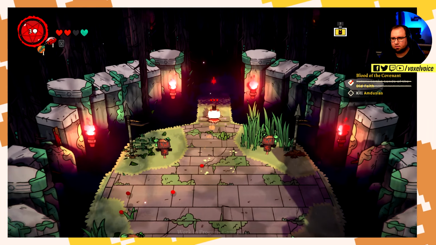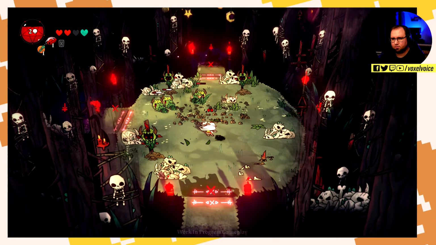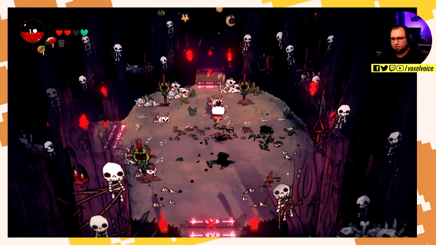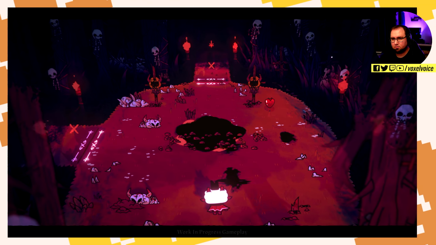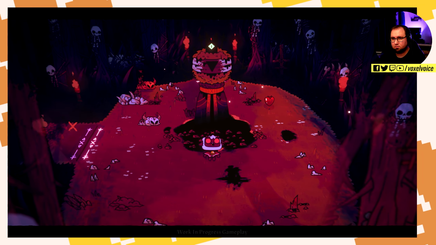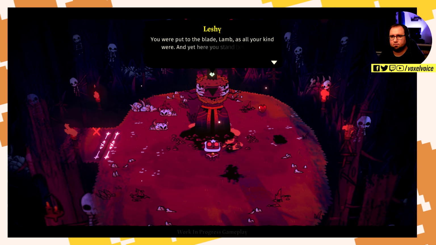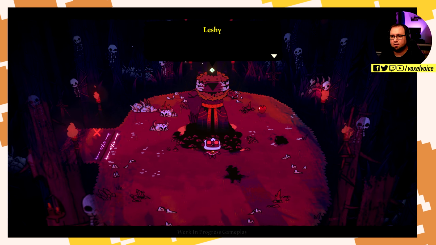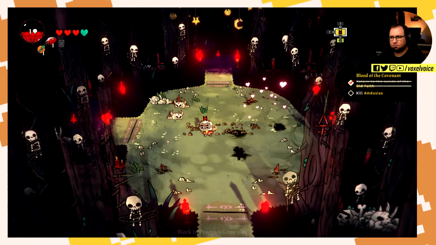So these dummies, they give you a little bit of fervor, so you can stock up on them before you go into battle, which is nice. Yeah, that arc thing is really good. What the hell's going on? Oh, okay. So this is one of the dudes that was there at the beginning when you supposedly got sacrificed. Now he's like, oh snap, you're back, kind of deal.